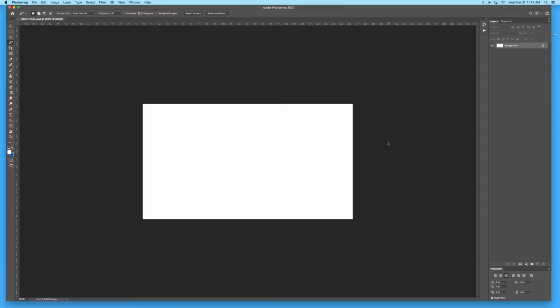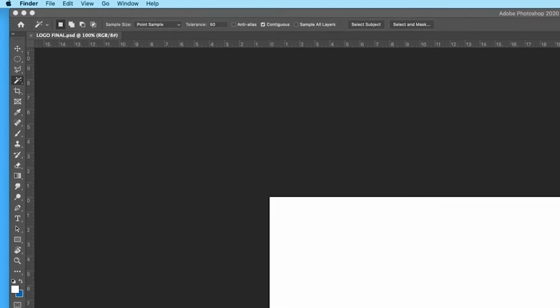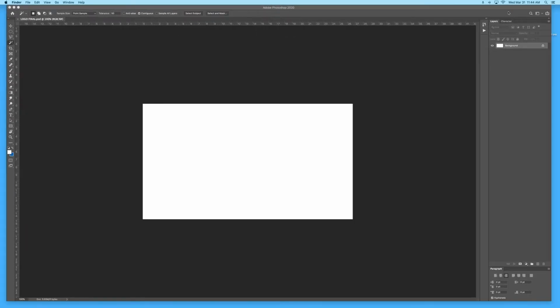So here's your new file in the main panel here. To the left, you have a tool palette with an array of tools you can use. In this tutorial, we'll be using the lasso tool here and also the magic wand. As you get more comfortable with Photoshop, I encourage you to play with some of these other tools though. You can do everything from cloning to adding text to blending and so on. And the best way to learn a program is to get in there and start playing.